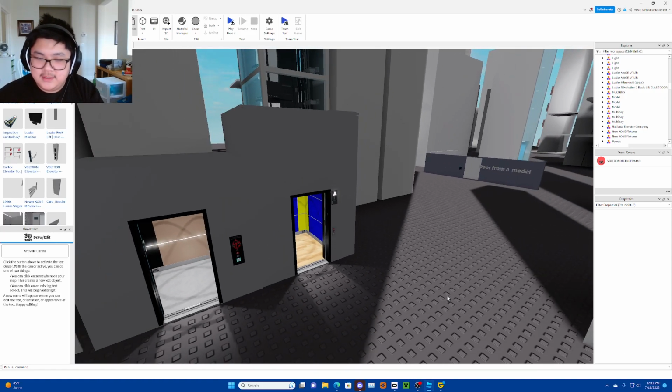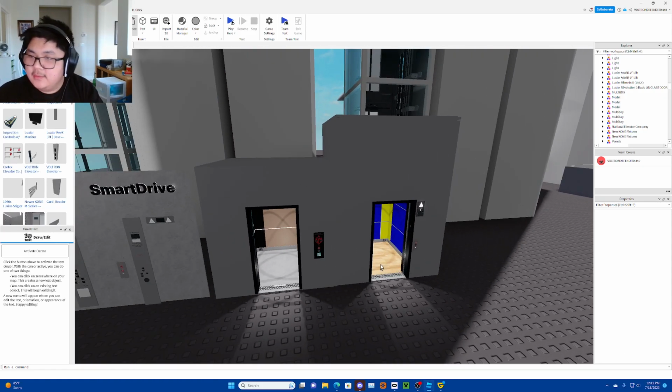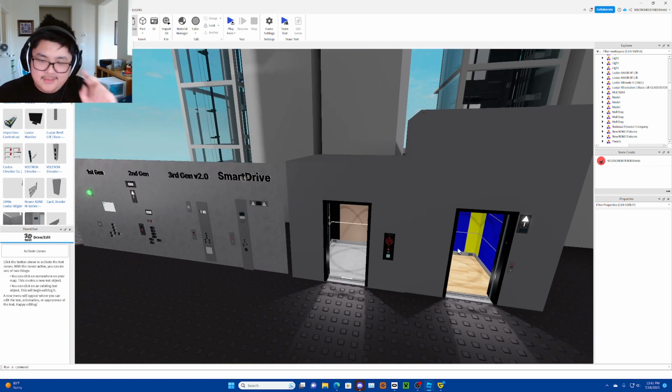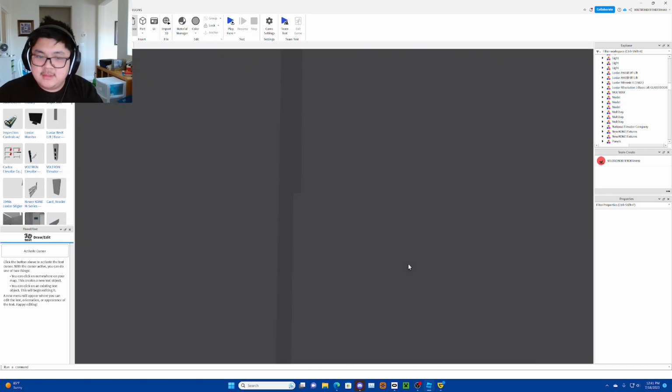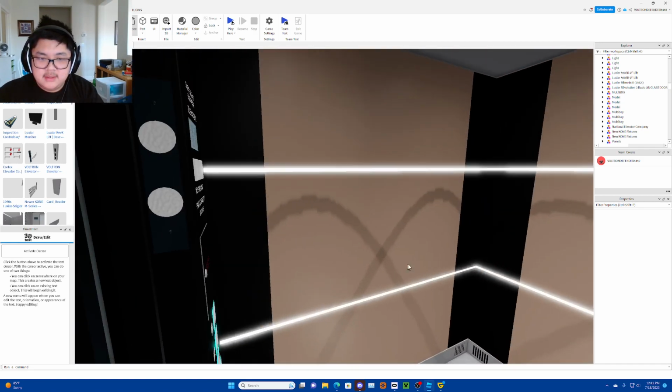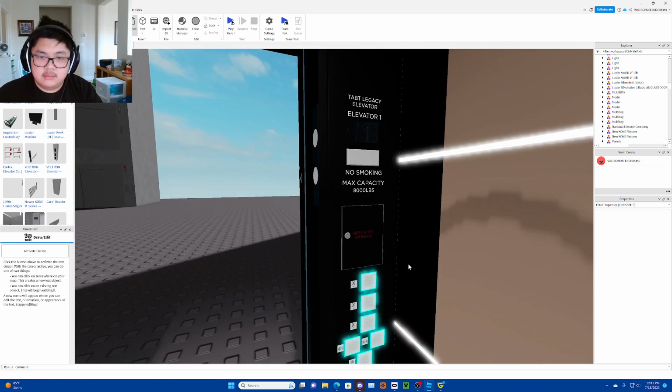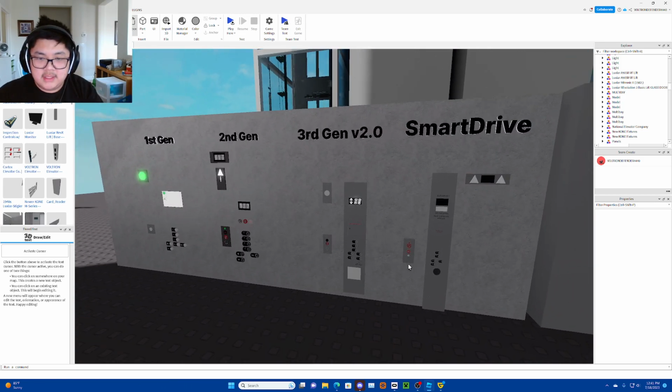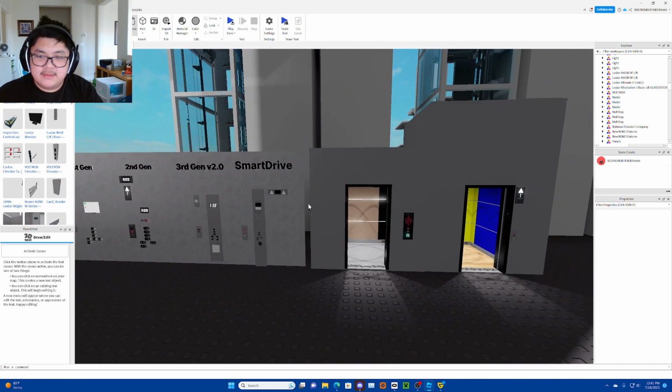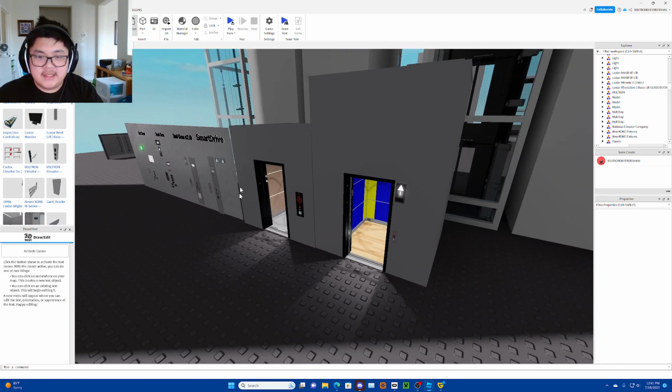Alright, guys, I just got finished up with this. I removed the signs because I just realized that technically both my elevator company and Tony's are using the smart drive model. And the reason for the simulation here is because I had to use the script from that to use on this one.